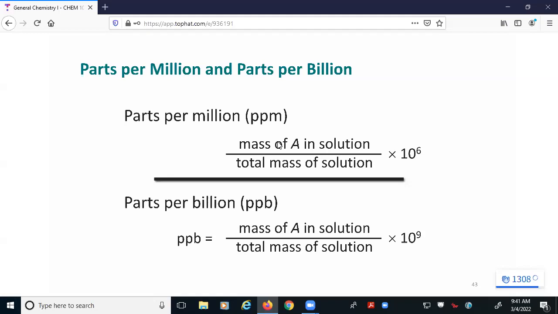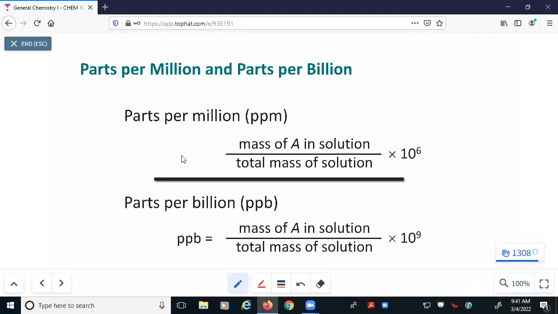But what we're going to throw in here now is something that we've maybe seen a little bit of. You did a lab on municipal water samples not that long ago, where the measurements of those municipal water substances were always given in parts per million. Well, now we have an idea of what parts per million are. Parts per million, PPM, are equal to the mass of the solute divided by the total mass multiplied by 10 to the sixth. Well, that's a million. That's where the parts per million part comes in. We're taking that ratio and multiplying it by a million instead of multiplying it by 100 like we did in percent.